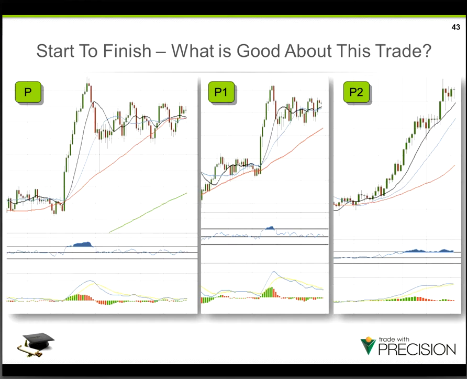All right, just looking at your responses here. Overextension is taken care of on P. Yeah, it went back up, did an equal touch, a third touch at that resistance level right there, pulling back into the moving averages. Moving averages are not really in alignment on P, but they are in a little better alignment on P1, definitely in alignment on P2. Some folks are saying it's a sideways consolidation. RSI and the MACD are pointing down, so there's a no trade in weight.